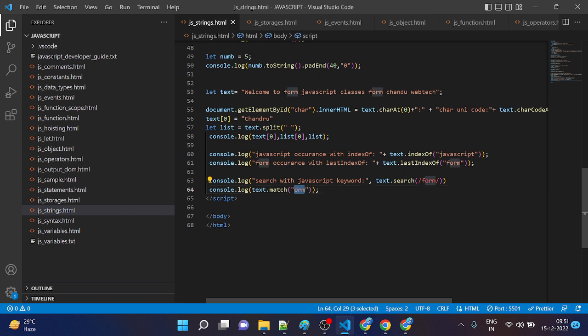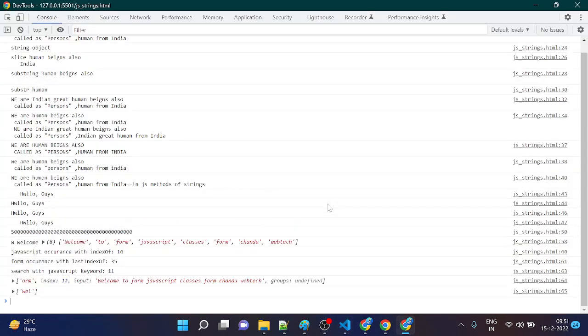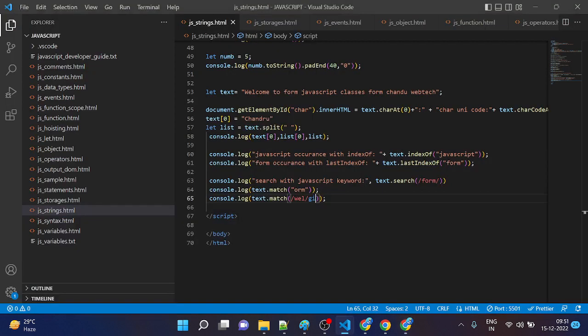If you want to check something with a regular expression, with case insensitive, it's getting capital WELC. If it's case insensitive you can also pass a small WL, but it's trying to find what we are looking for.